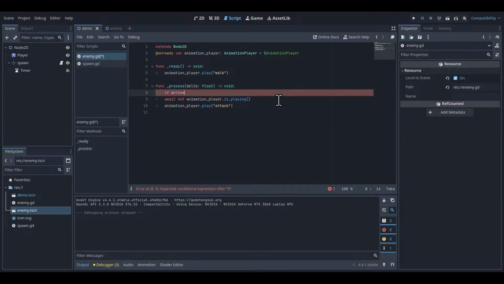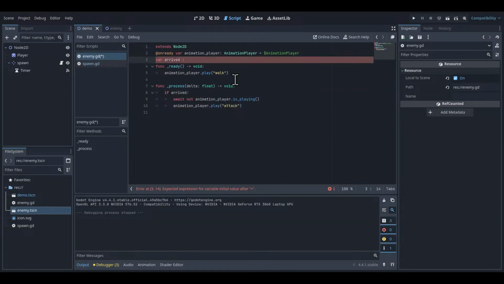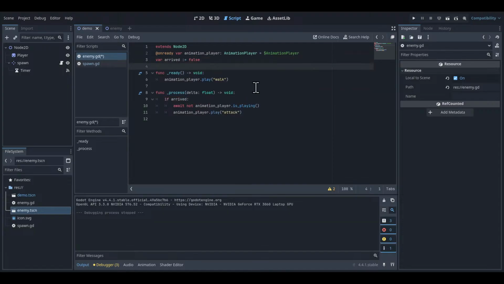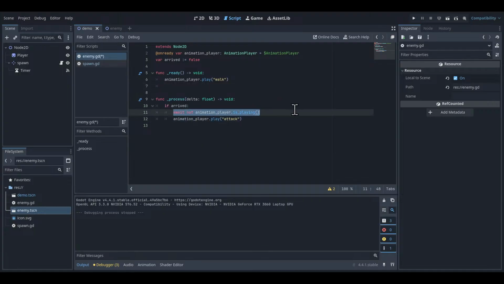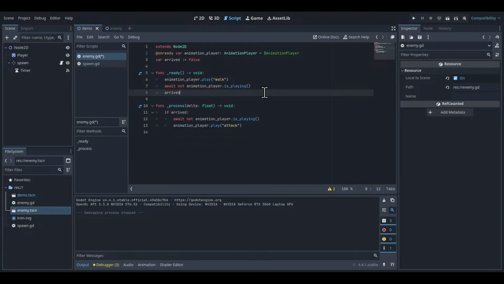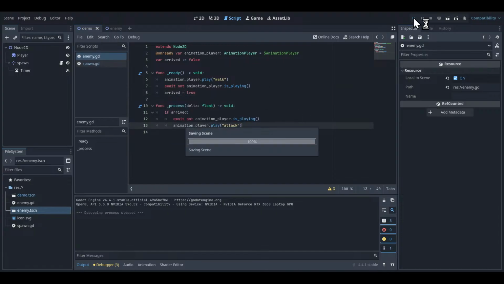If arrived, there we go. That should solve our problems.